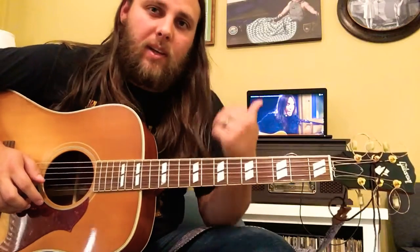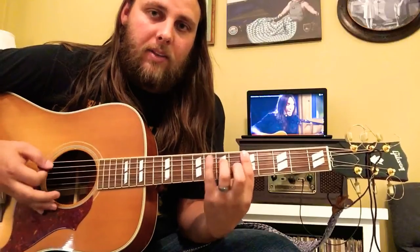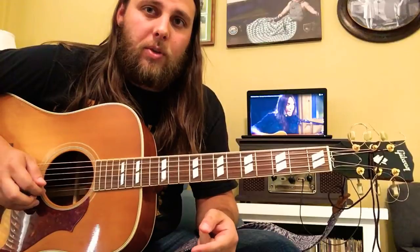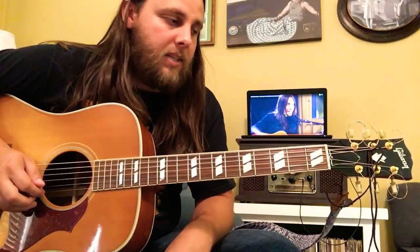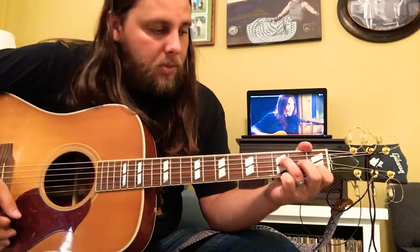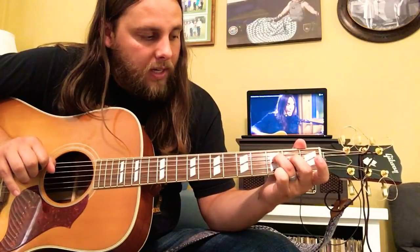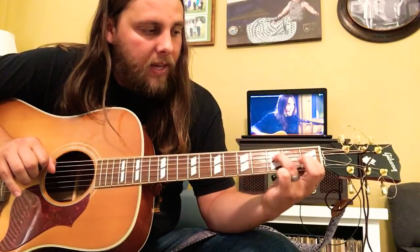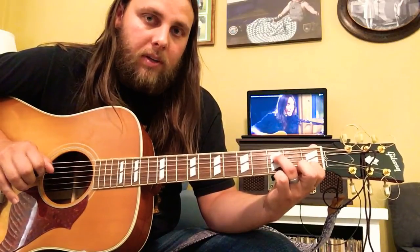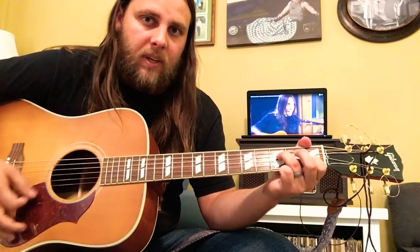Now he plays the verse like this, out of this position on this recording right here, the Southern Ground. But there's another recording on YouTube that shows his hands a little easier, and he's playing it up here. So he's putting his ring finger on the D string of the 3rd fret and his index finger on the B string of the 1st fret. So my middle finger's not on anything right here. Okay, and you're kind of not hitting that top string.